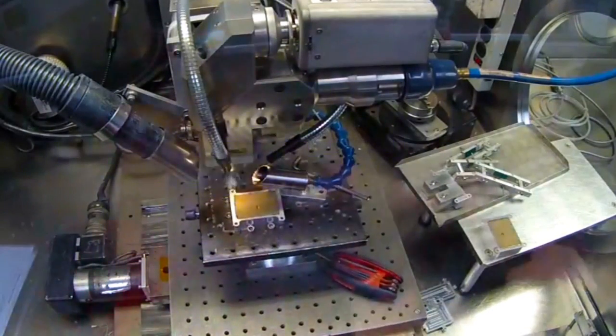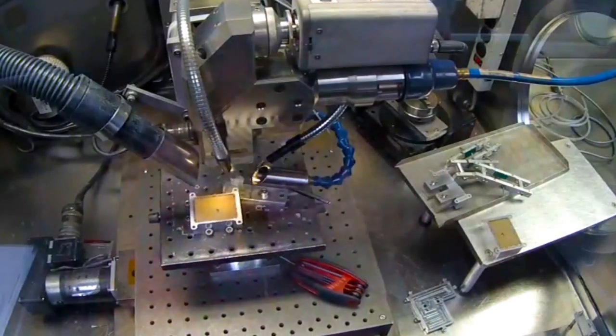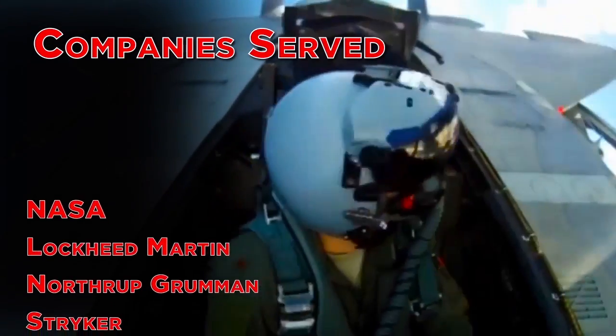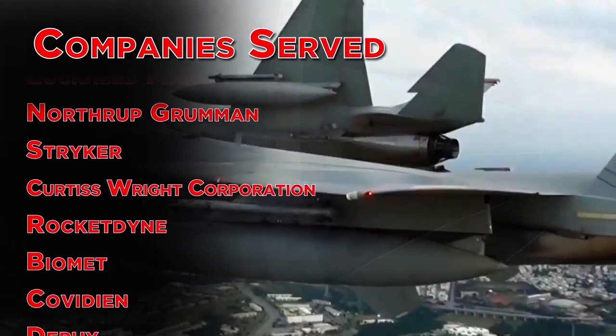All welding and leak checking requires a mil-spec ESD environment and a FOD critical zone for both welding and leak checking. We've been in business for over 50 years. We're on the approved supplier list for most major OEMs in Tier 1 and Tier 2 suppliers, and again, from aerospace to medical.